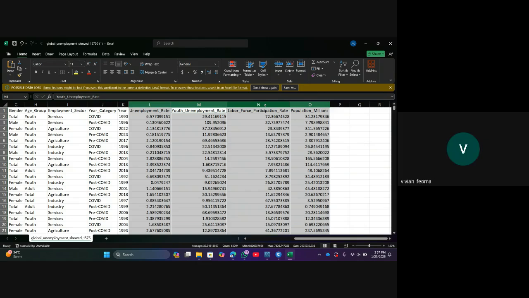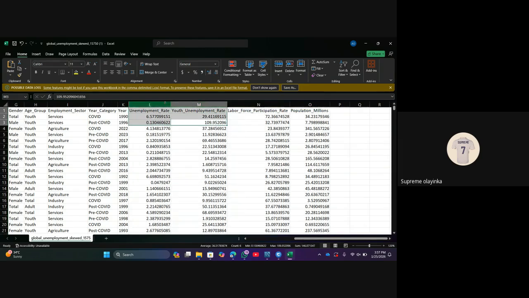Okay. So now what are we trying to do? How can we reduce the decimal point here? We need to decrease. Where are we going to press? This place, this zero point one. So we keep clicking. Why is it not going? Okay, let me just do it one by one then.